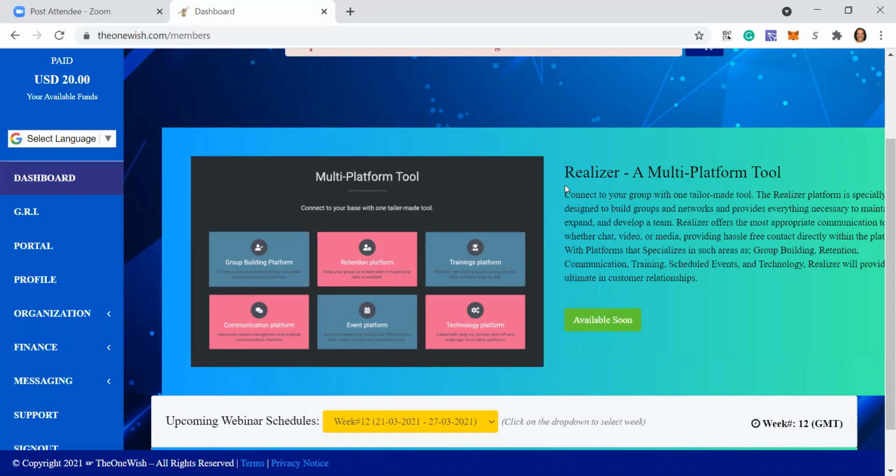However, the way that the One Wish is set up, it allows you to start earning now from the One Wish. And as you can see, my balance shows 20, but that's as of last night. I've already had 2 very healthy withdrawals. So once they make their purchase, then they will be taken to the portal.